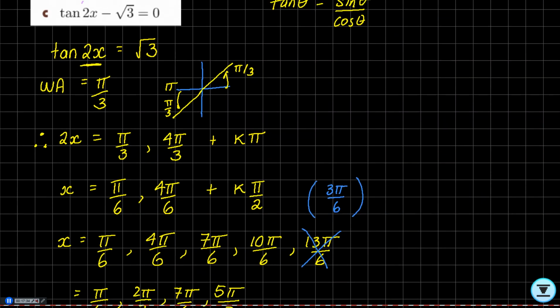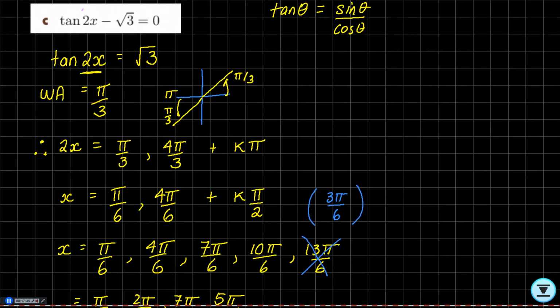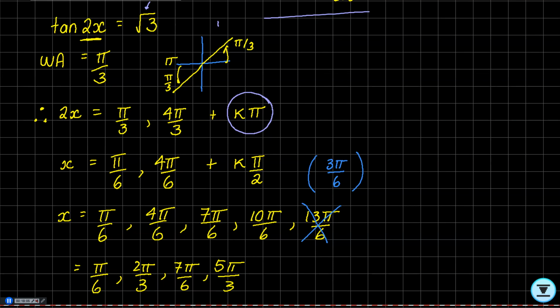Okay, part C, we go on our merry way and we do everything as per normal. Remembering though, tan has a different period. Its period is not 2 pi, it's pi. So that's why I say plus k pi, not plus k 2 pi. We also know that tan is sine over cosine. So in this situation, where is tan positive? Positive in quadrant 1 and quadrant 3. But we do everything the same. So hopefully you can follow that.